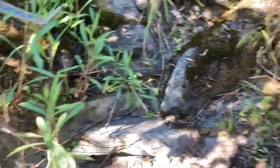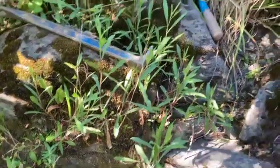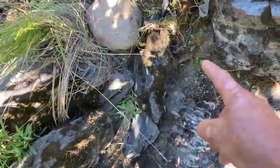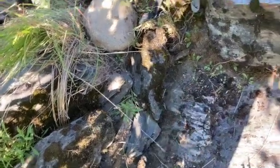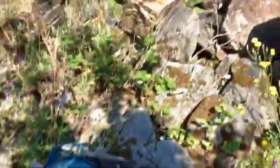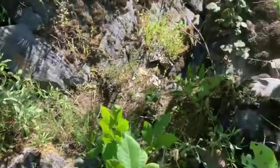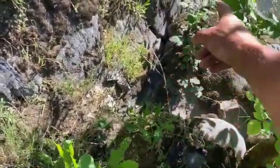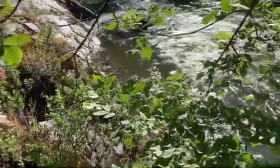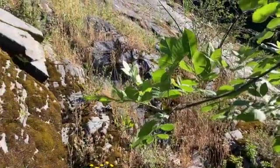So I'm gonna dig this up and do a couple of pans and see if my theory is holding true or not. So I already put my rocks back, but I took a test pan from under there, which seemed like a pretty promising spot, and I found about 5 or 6 super micro little specks. So it's possible that it just is too turbulent here, and all of the gold just continues on down out into the main river channel right there. So I do know where I can find some pretty good gold out here. It's a little bit of a hike around the corner, and I am gonna head that way.